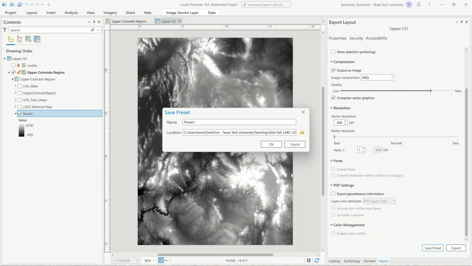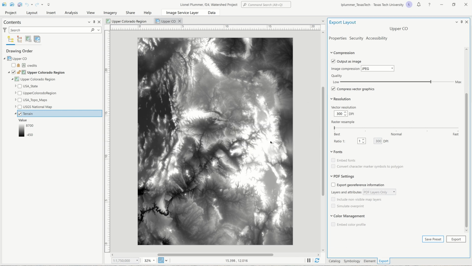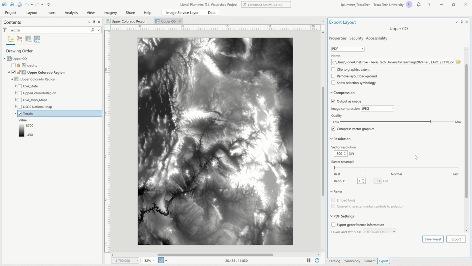Then you're going to name this Watershed rendering preset, and then click OK. So I guess that's saved, but I'll go through this with you again. Now, I want you to do a Control S and save your project.